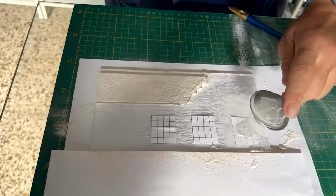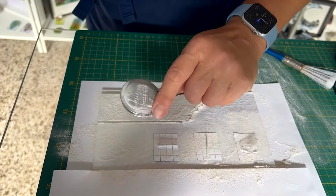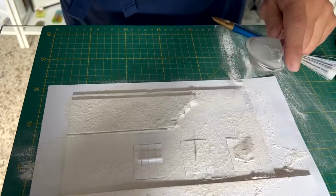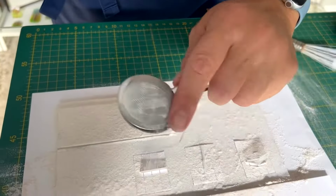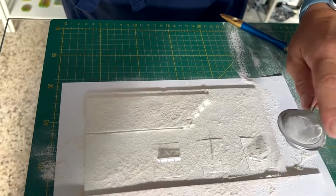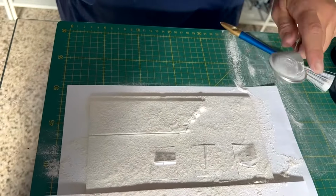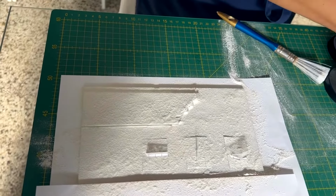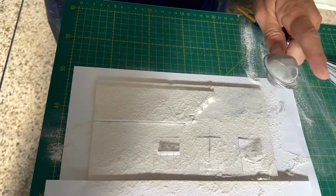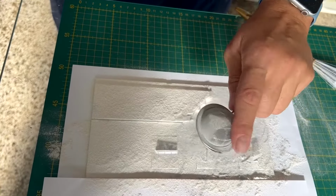There we go. And off we go again. So we all make mistakes and there's always ways to fix it. Just don't panic. Okay. So this is the mink going on. Now, as I said, I'm going to put some slate over the top. Jasmina was keen to have a sort of darker layer underneath, and then we'll put the stones on top.